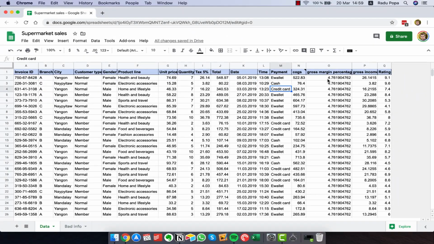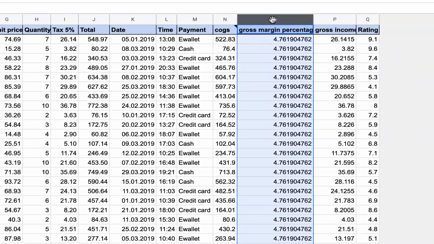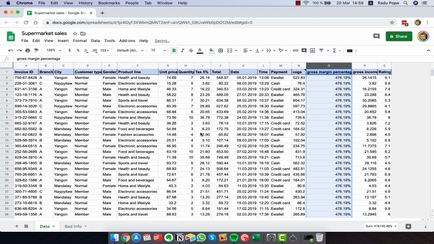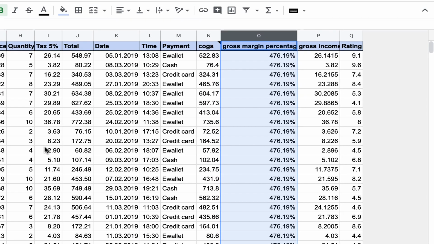Moving on, I'm looking at this column, gross margin percentage, and I want to have it as a percentage. So it should be pretty easy. I could go in 1, 2, 3 and search for the percentage. It's over here, or I can use the percentage over there. So it's the same thing, but if I look at the result, it should be like 4%, not 400%, you know? But it's because in Google Sheets, like in Excel, 1 equals 100%. If you have 4 and you turn it into a percentage, it will become 400%.